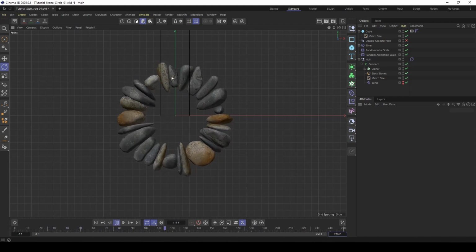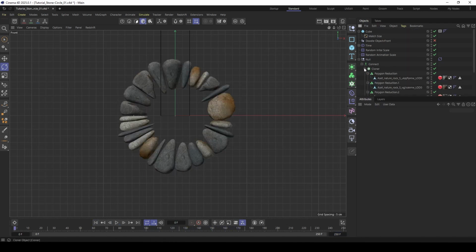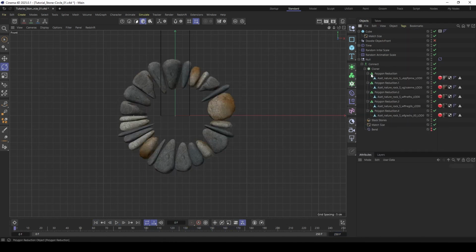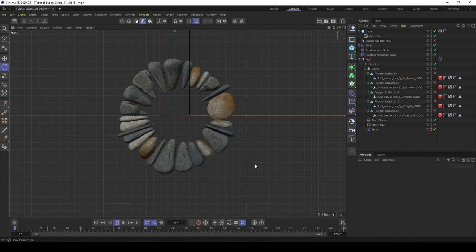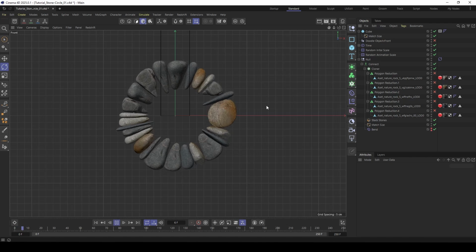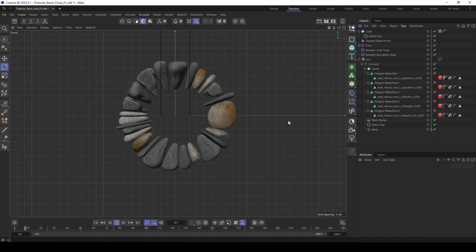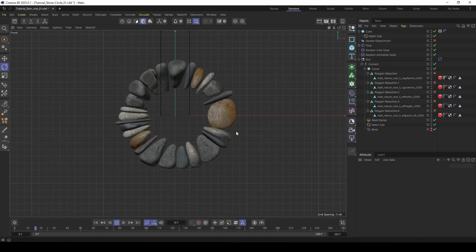And then at the end, of course, when you'd like to render it, just go into the cloner and deactivate here all the poly reduction. Then you have the final stones back. And now, of course, it is a bit slower, but for rendering, I think this is no problem. And that's it for this example. And in the next one, we do a little nodes exercise. We build a little world bounding box modifier.